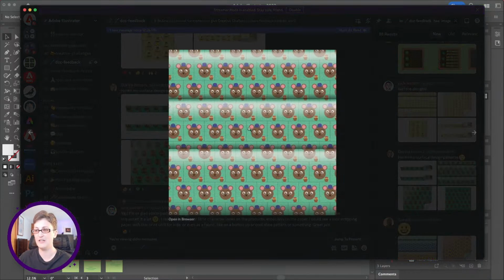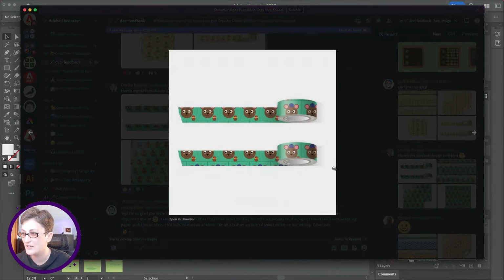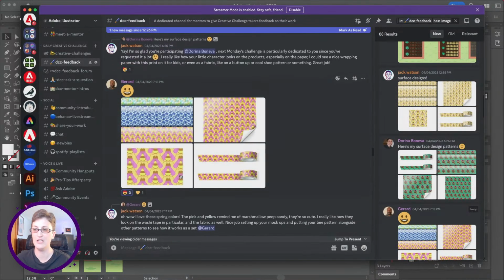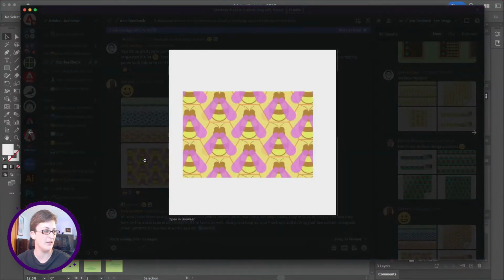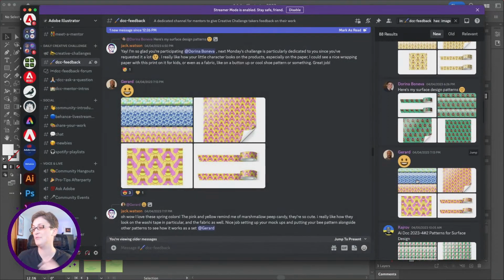Doreena's always working on the challenges, putting together some cute little, I don't know, these are little bears, little bear paper. Gerard's also working on the challenges, always. Really appreciate you, Gerard. Gerard added these pink wings to the bee that I feel like a lot of people went back and followed, and I really like the pink color you used here. It just feels very spring. Really pops against that background.